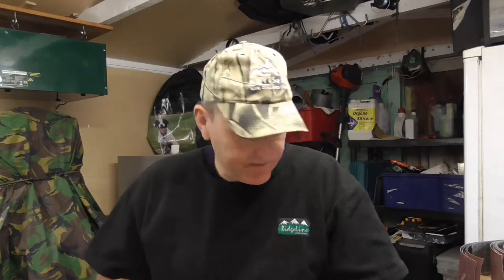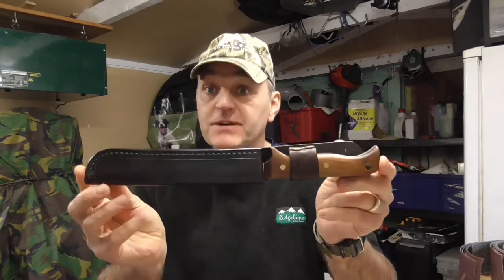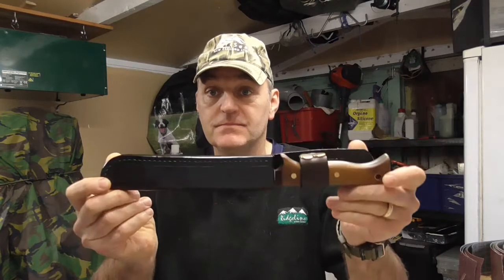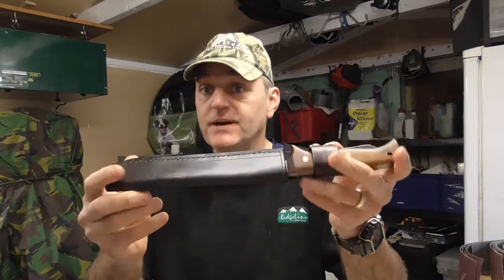And so my latest little finish is what I've called the Boar Sticker. So Christian, here you go, finished, all done, sorted, and on its way ASAP. This was actually something I started quite a while ago, but then I put it to one side a couple of years ago when I started doing all the other bits and pieces. I'd got the blank pretty much ground out. I wasn't 100% happy with it, but it was Christian who was getting this.